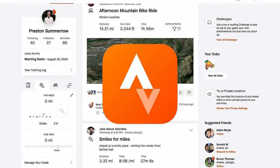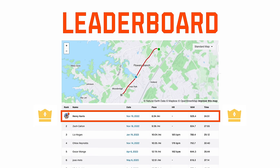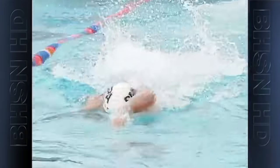But how exactly does a normal person find a pro swimmer to swim against? Welcome to Strava. You've never heard of it. It's essentially social media for exercising. The app has public leaderboards where you can compete against people in your area who are also running, biking, or in our case, swimming. And that is when I found Robert. He holds 3 swimming records, which feels like a lot for Strava. So I Googled him and realized that he's a former professional swimmer. I'm betting on me. I would recommend you do too.